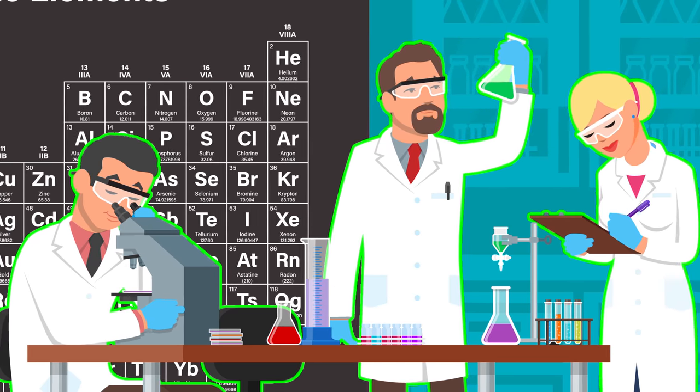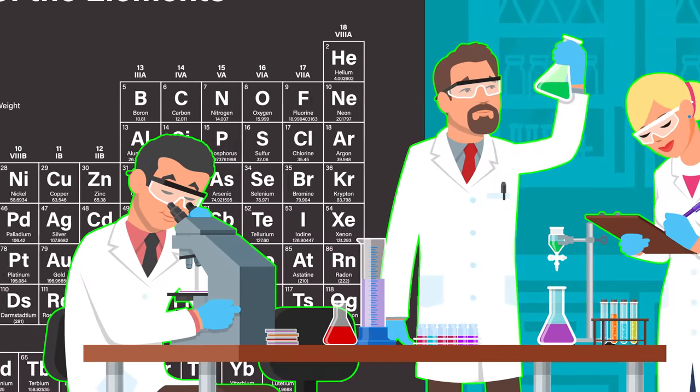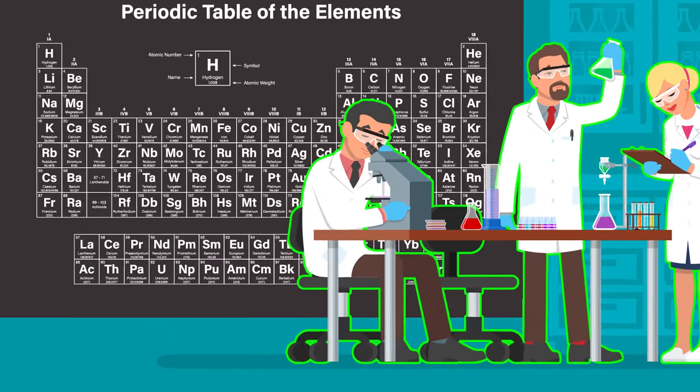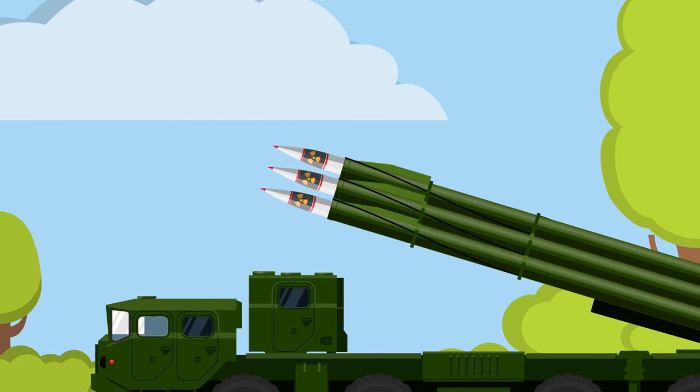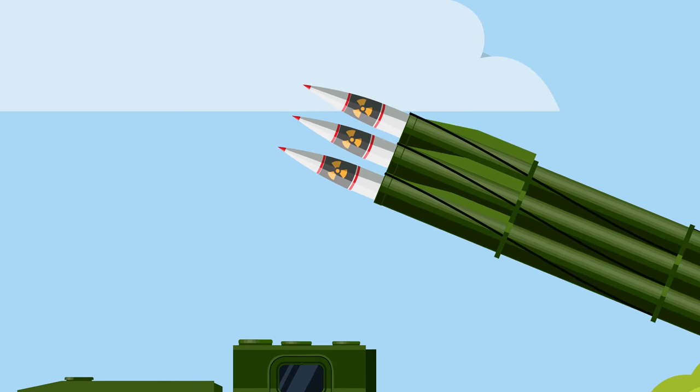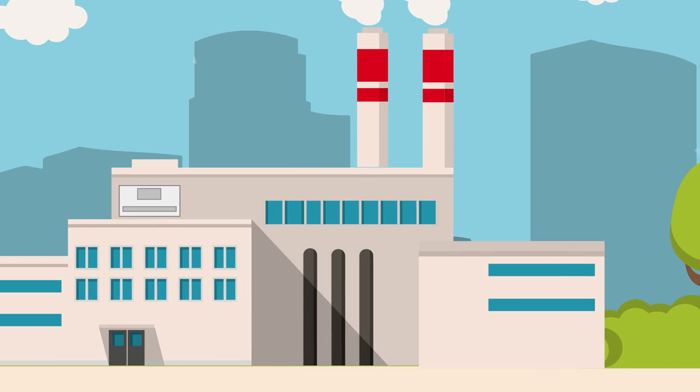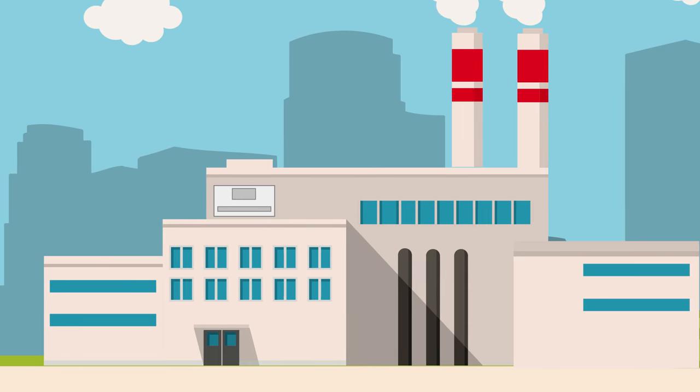But the secret weapon for eliminating nuclear waste is chemists and physicists, as these scientists have developed ways to chemically separate fission products and unused uranium from used nuclear fuel. This started by extracting plutonium, with its long half-life, from nuclear fuel to be used in the construction of nuclear weapons.